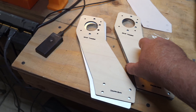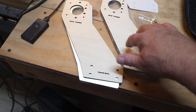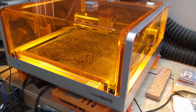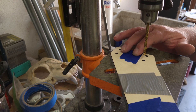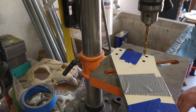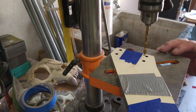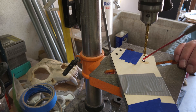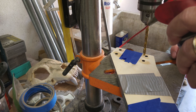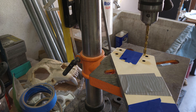We'll jump out in the garage, get these templates taped up in place, get them drilled, sand them up and make them look pretty. Lasers do the trick. Got it all taped up — blue tape seemed to work better than duct tape, held it in place better. Got a little WD-40 to help with cooling in case the bit gets hot. I'm going to line up the template and go for it — I've got one through seven larger holes to do.